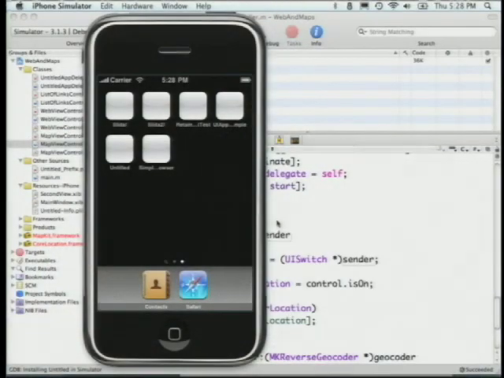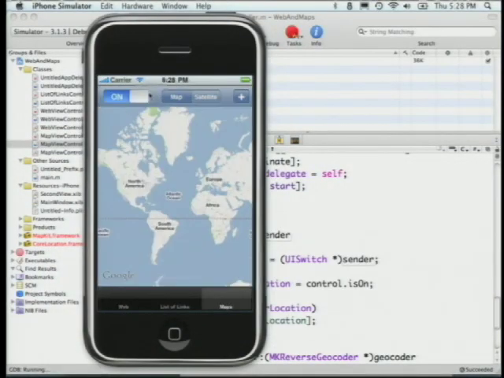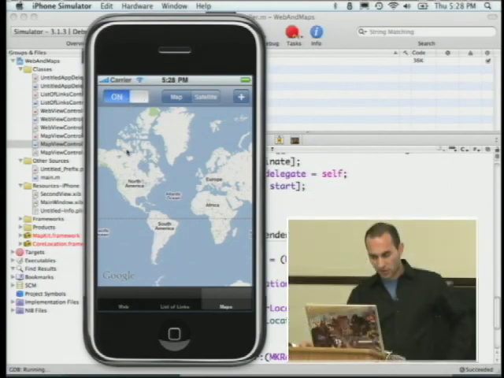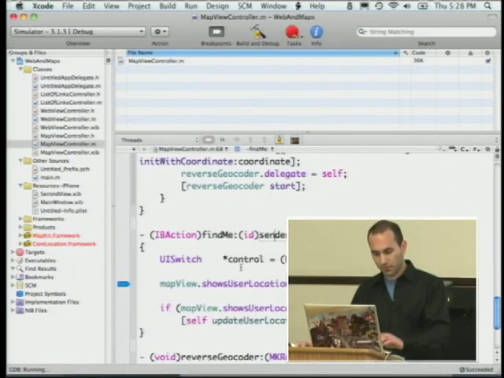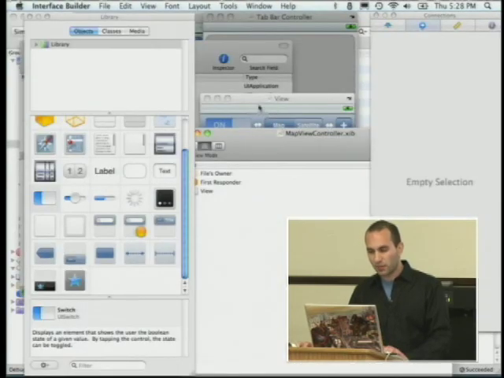Let's put in a debug because I really don't want this part of the demo to fail. All right, so let's stop there. The map. Let me turn it back on. I'm not getting called. Oh, you know what? I think I know what happened.